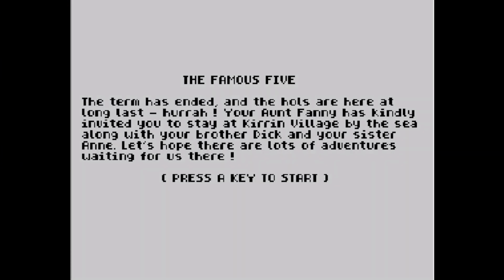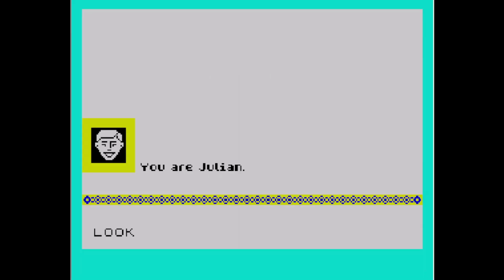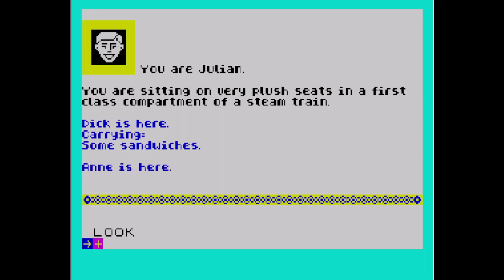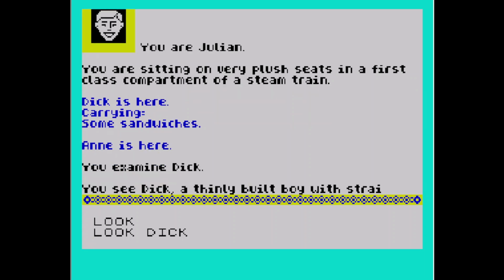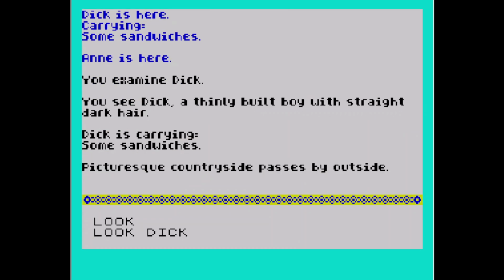Now, I'm pretty sure one of the games I definitely played was the famous 5. I definitely remember playing this style game. I'm not really sure how far I got, but I'm pretty sure this was one of the games that was given away free on Commodore Format at some point. But I mean, some of the things you can type probably don't seem right today, but anyway, that's what it is. Yeah, I'm extremely immature. Obviously back then I was young and immature, now I'm just immature.